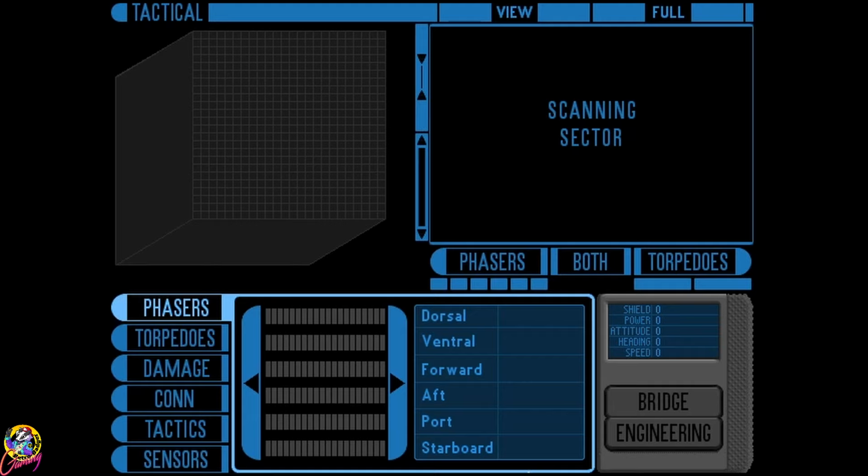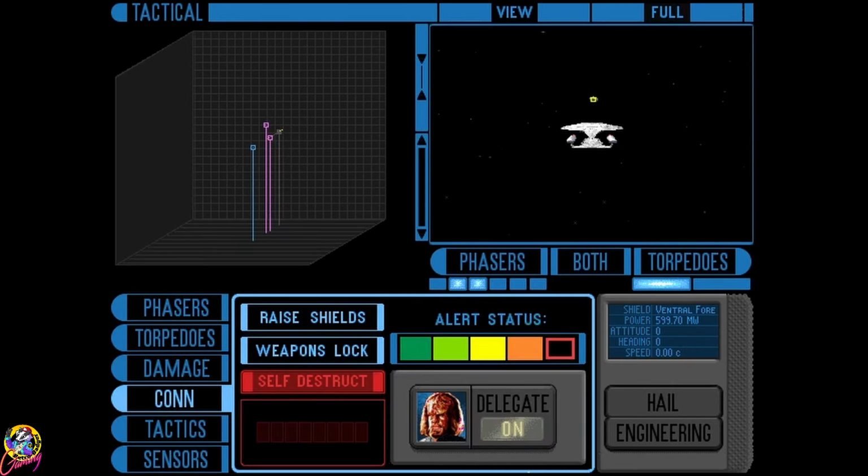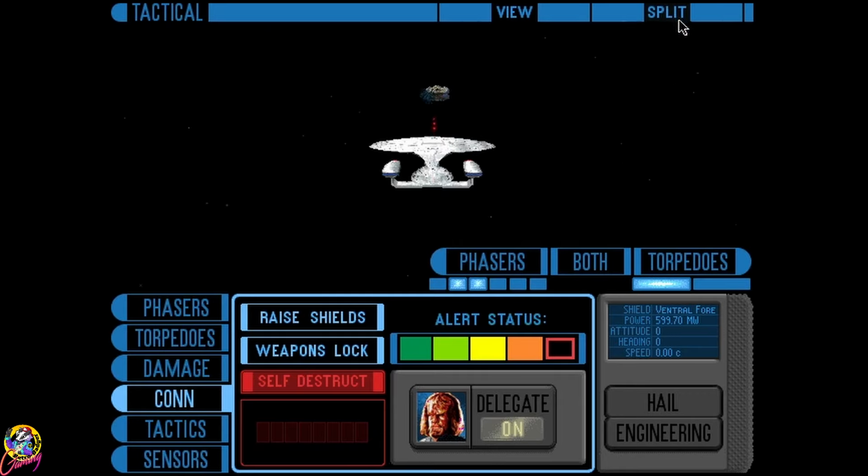Go to red alert. Ooh, what is that ship? I don't recognize it. Oh, cool, we can go full screen, look at that. The enemy has engaged its self-destruct. Oh, that is a weird ship. Ooh. Felt that one.